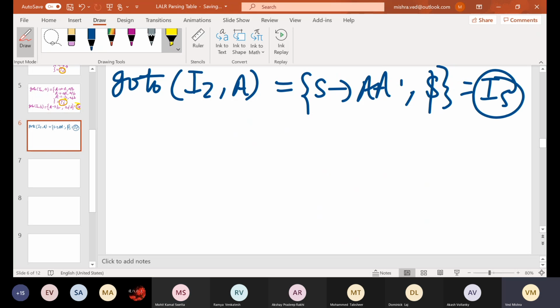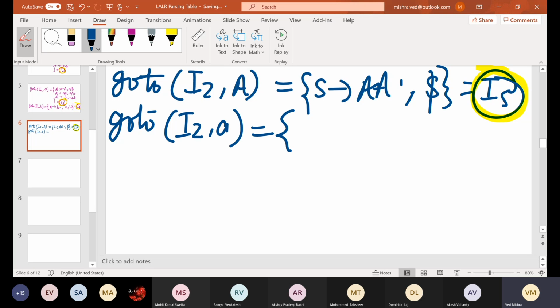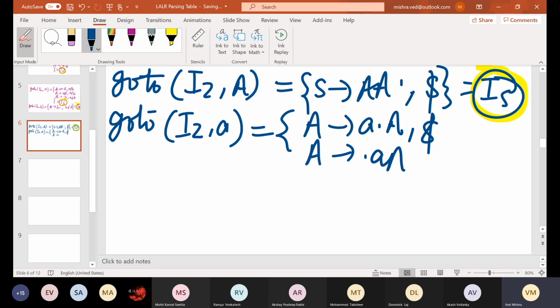Everybody is getting this. Then the next input: go to I2 comma small a. What are you getting? A extends to a dot A, comma dollar. A extends to dot AA, comma dollar.